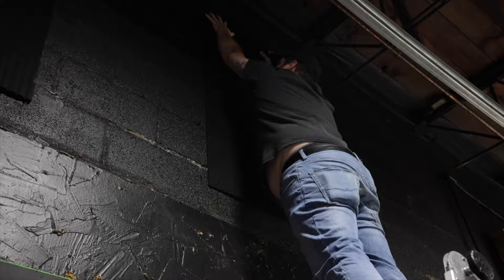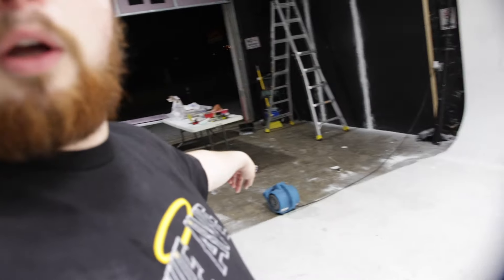Some bad news - the 45-minute mud sand thing is not dry and it's been an hour and a half. I said bye to Brody who had to go to a show, so I'm probably gonna come back tomorrow. It's now day two - I came back about four hours ago and most of the mud was actually dry, which surprised me. But Easy Sand mud - your product is not good. After a full 13 hours I still had wet stuff, so I had to put a fan right over the big hole. If it says it dries in 45 minutes there's no way it should take that long.